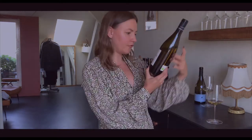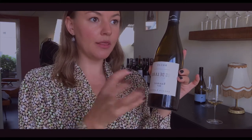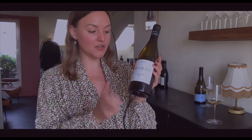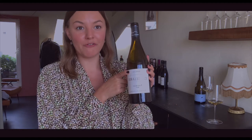this one comes from the place which is called Brézé, which is in the central Loire Valley. Now, Brézé is known to be the wine site for Chenin. It's had a reputation for producing the most profound, the most expressive Chenins. So great for Arnaud Lambert to have a little parcel, which is called Clos de La Rue, right in the center of where they make the most profound Chenins.